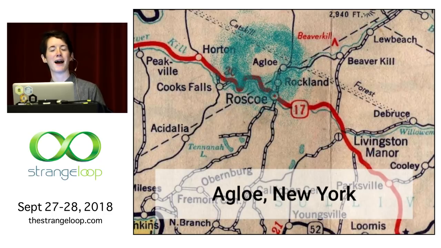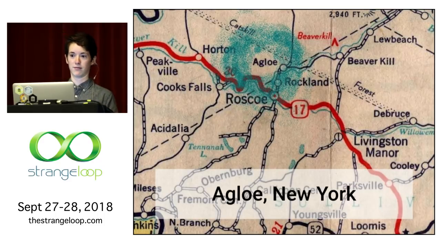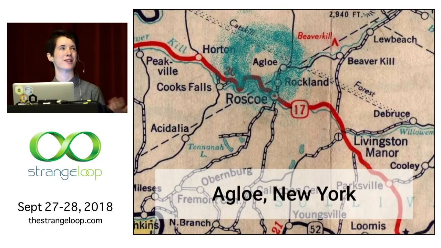What's really interesting about Agloe, I think, is that some years later, somebody built a general store in that area, and they named it Agloe General Store because the map says it's Agloe. And since then, the store has closed, and it's been removed from the map. But I like to think that for that period of time, Agloe was brought into existence by this map and by this cartographer.